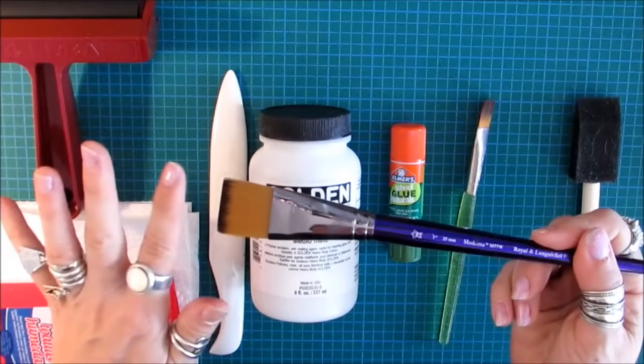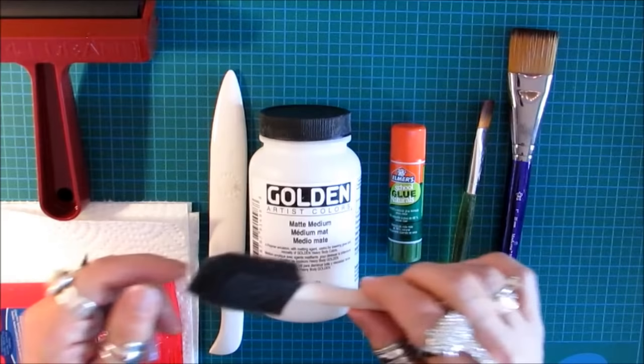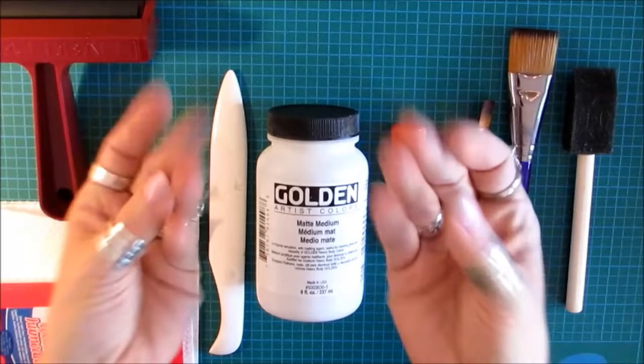And I really wanted to make sure that that wouldn't happen to what I was working on. I also found that these foam brushes worked just great. Unfortunately, my kittens have decided they really like these too, so I'm finding them all over the house. And that's really all you need, but I thought I'd share another couple of tools that came in super handy. When you're using all this glue, inevitably, if you're like me, you get in there with your finger and you start working things in. And when you do, sticky fingers.